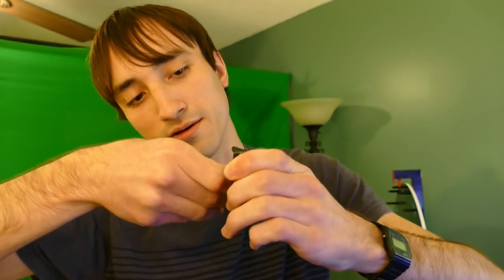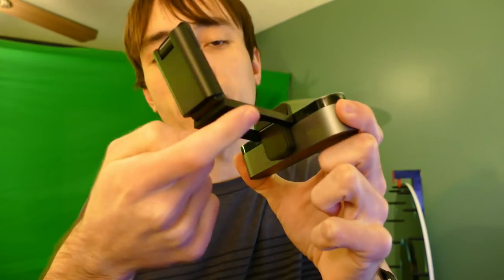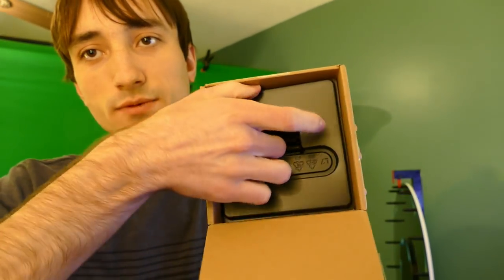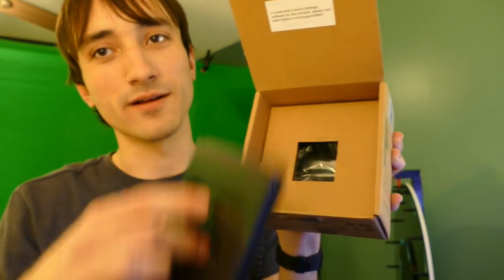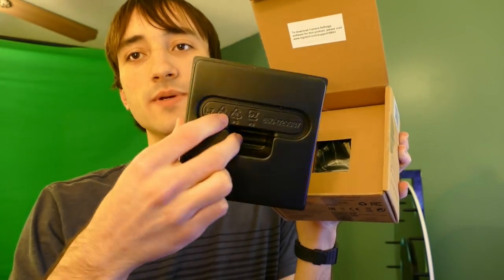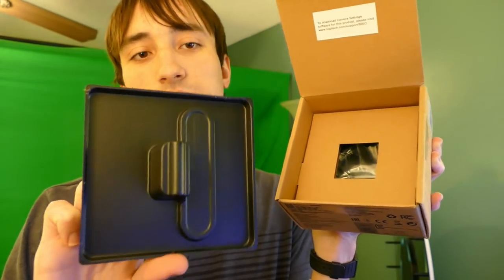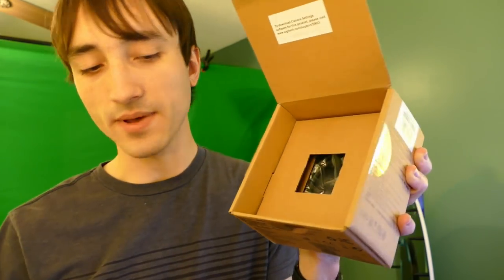I do want to figure out how to remove this stand though, because there's actually plastic around this ring here, and I can't take that off before we take this stand off. So let me go ahead and we'll see if anything else is in the box here. It feels like there's still more in the box. If we pull this plastic out of here, okay, obviously there hasn't been a cord yet. There's a bit sticking out here on the back of this tray, some cardboard hanging onto it, a bit sticking out that the stand was in.